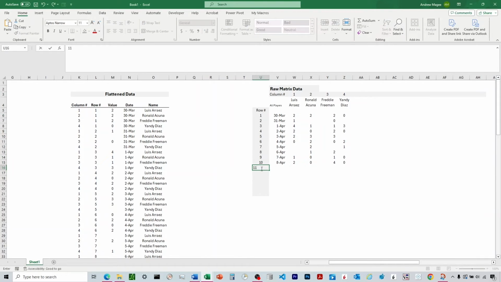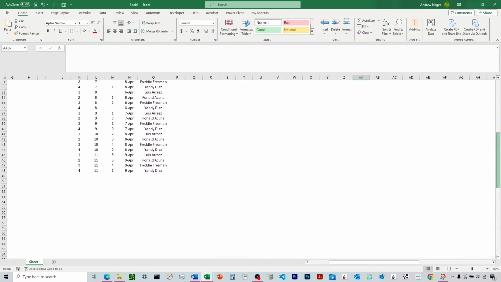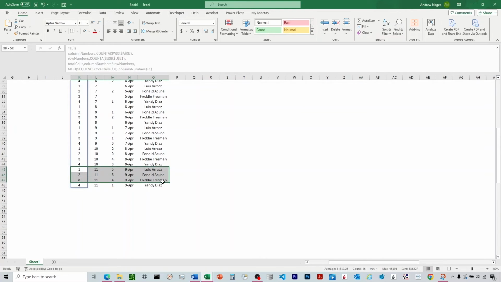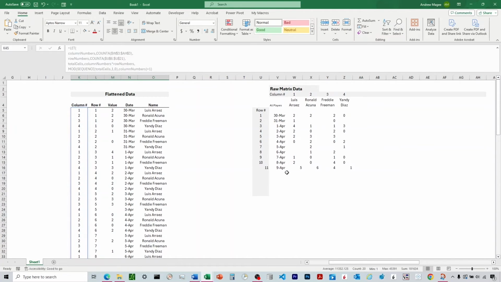And same concept down here. When we needed to add a date, we would add 11 or 409. And we can add numbers there. You don't see that there because this is going to be all the way at the bottom. We can see there that it has added that 11th row.